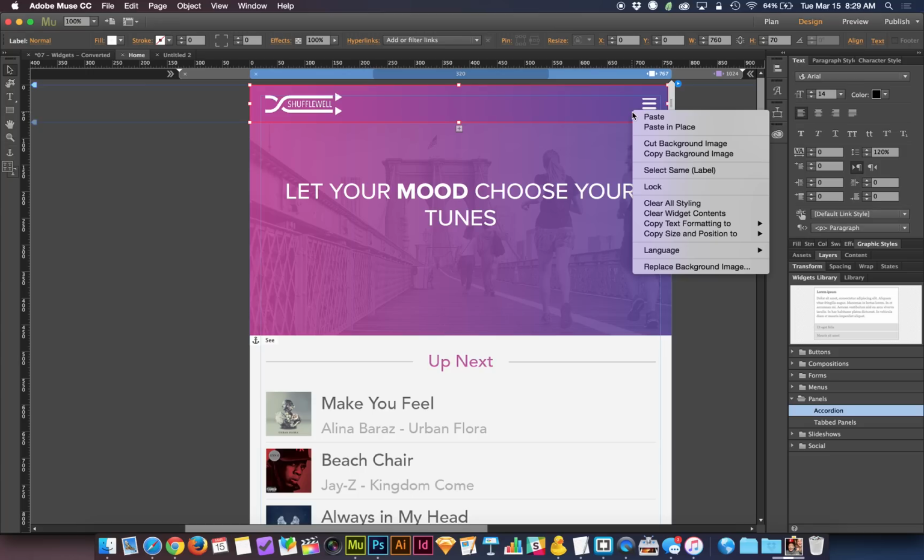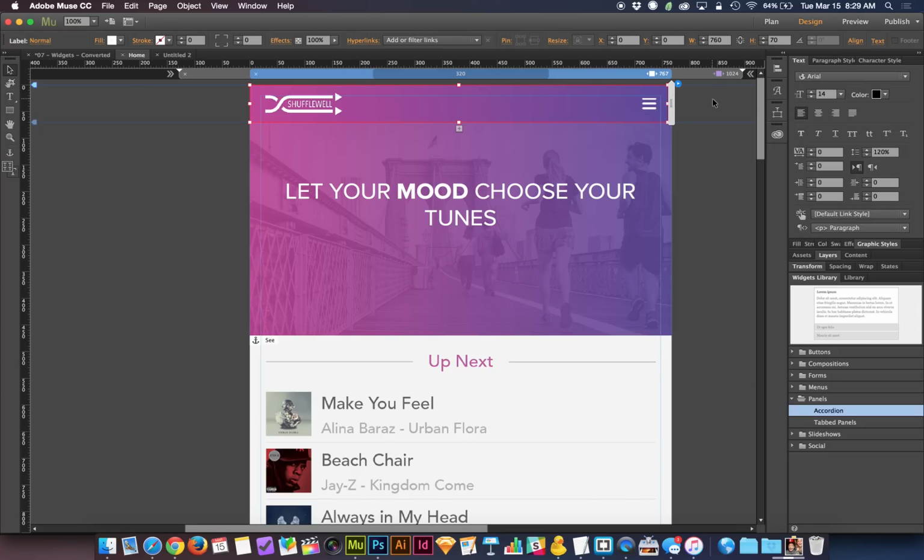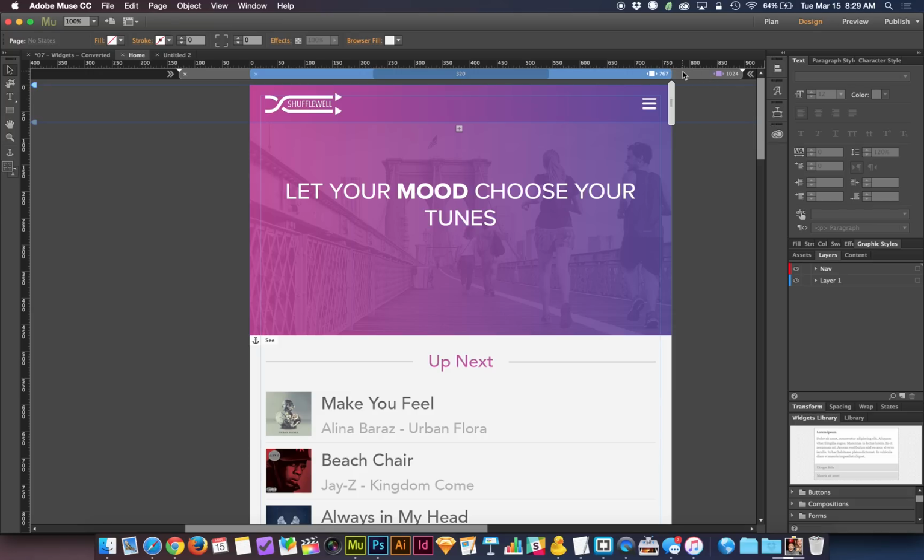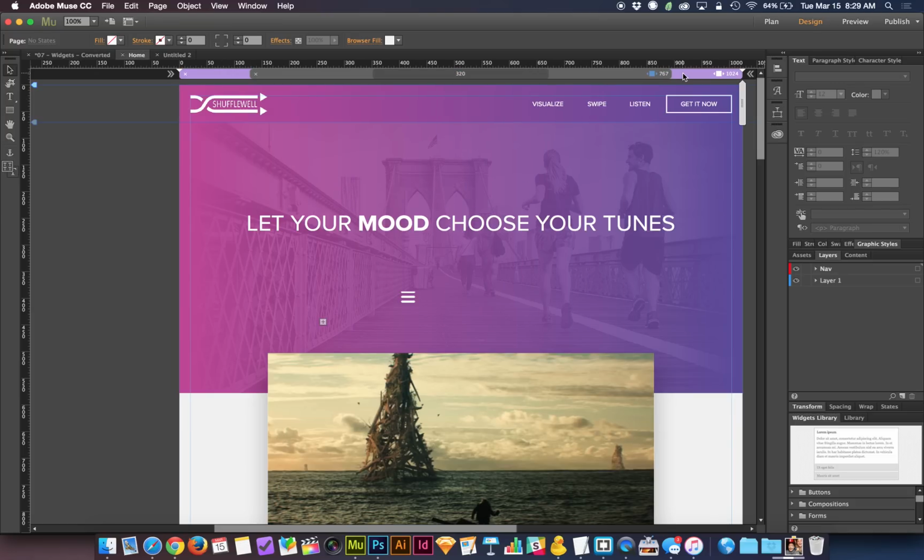And you may have this problem sometimes with widgets as well. And it's not a problem. That right-click is not the only way to do it. We can also go to the layers panel. And from the layers panel, we can go to the breakpoint that we want to hide it from. We can go find it, and it is here, accordion, and we can choose to hide it on the layers panel in this particular breakpoint.